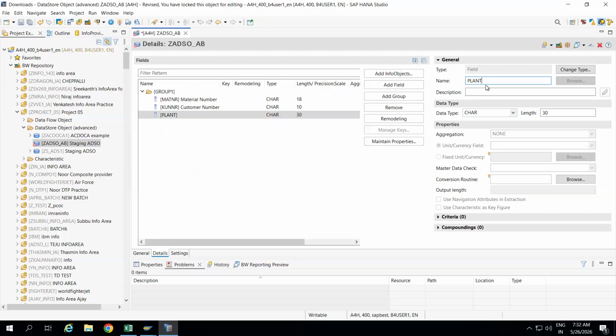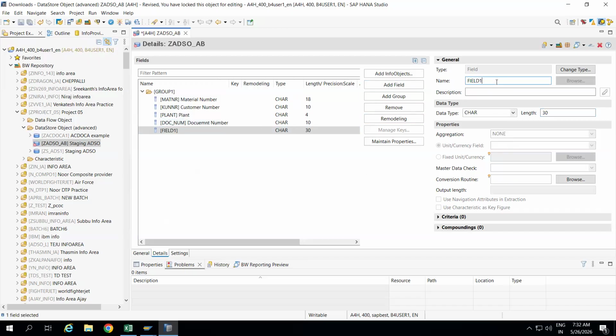I don't want to do any changes. I know these field names, that is why I'm giving them. Don't get confused, slowly you will get all these fields as well.